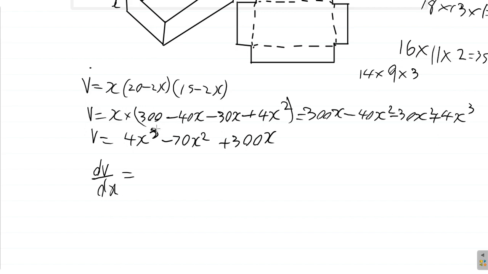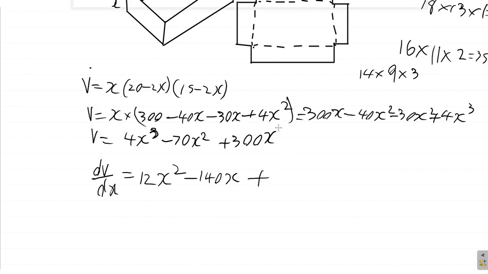This, when you differentiate it, remember the power rule. The power 3 times 4, which is 12, x to the 3 minus 1. But 3 minus 1 is 2, so let's write the 2 there. Then the power 2 times negative 70, so it's negative 140 x to the 2 minus 1. I have to remember that. But 2 minus 1 is 1, and x to the 1, you can leave off the 1 and just write x.